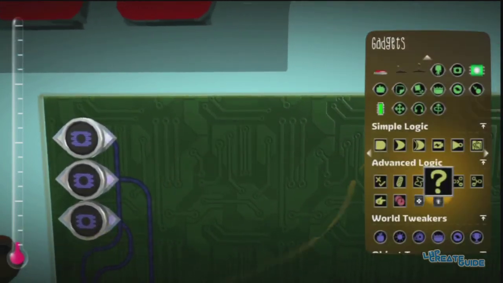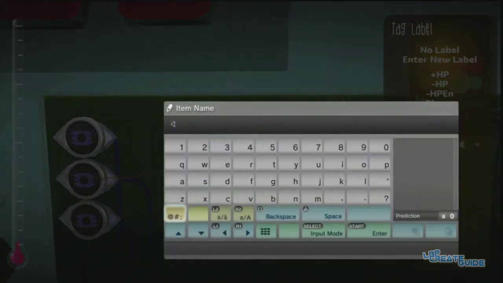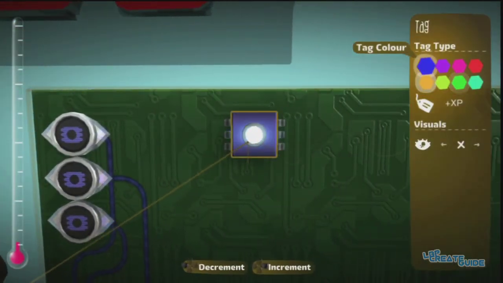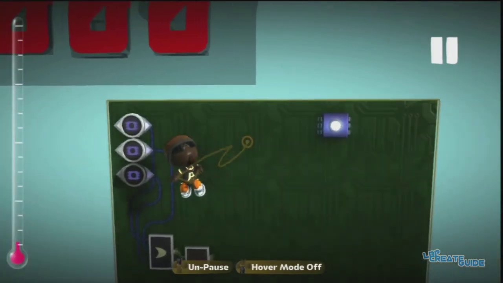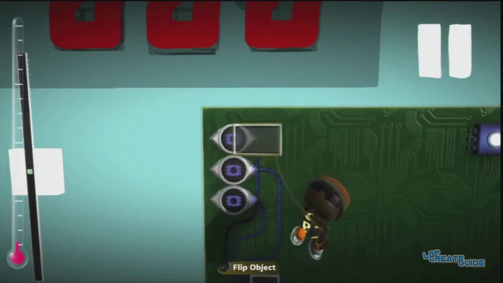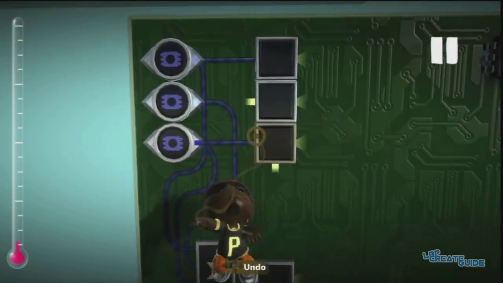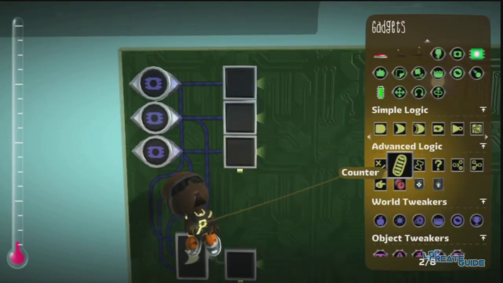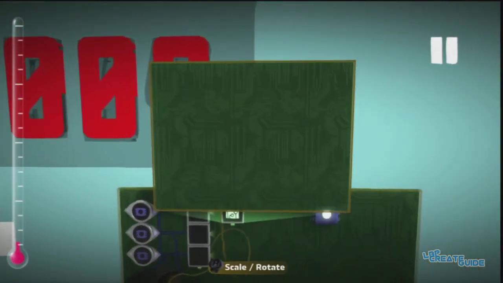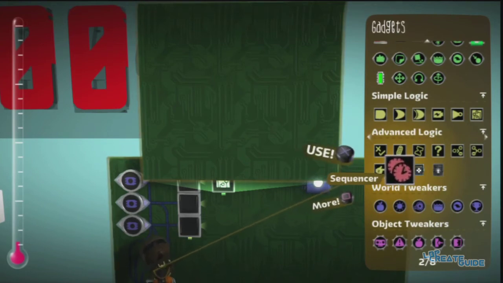So what we want to do is quickly make another tag and call this add. We'll call it plus XP, and this will set off every time, you know, we get an XP. So now we can choose how much XP we want to give per thing. So what I'm going to do is be lazy and basically have it so it detects and sets off one here, here and here. Just attach each one to its corresponding tag sensor, and then what it needs to do is go on here and get a, there's multiple ways we could do this, but what I'm going to do is go to a sequencer.